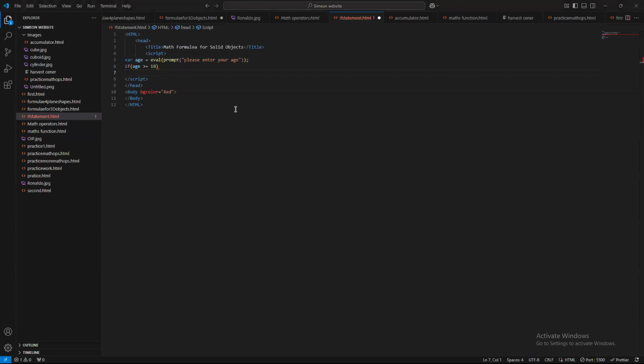What is this? What is what? After the closing bracket. It's a curly brace. I'm trying to find it on my keyboard. It's beside letter P. Okay, so that's it.